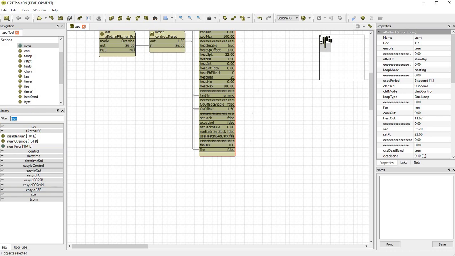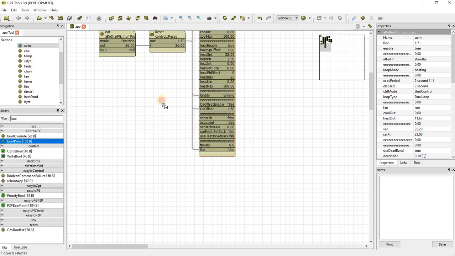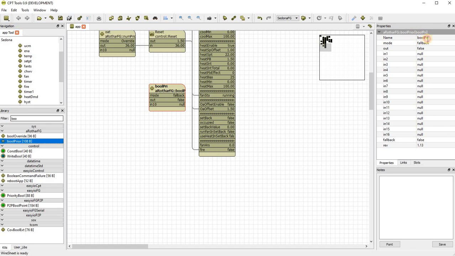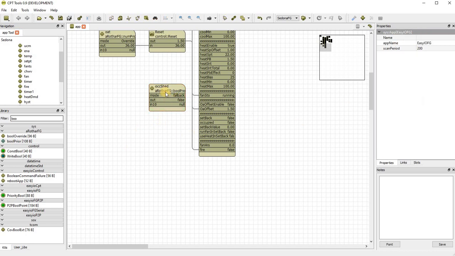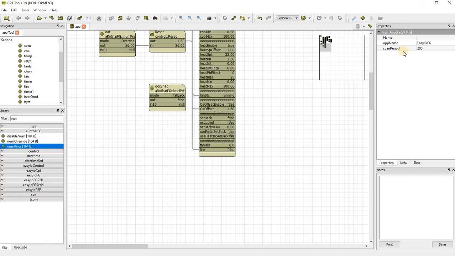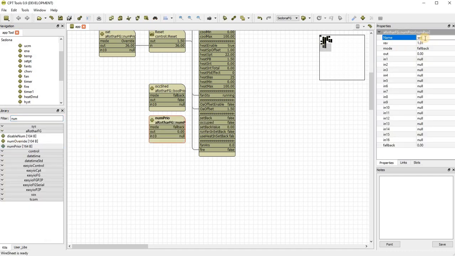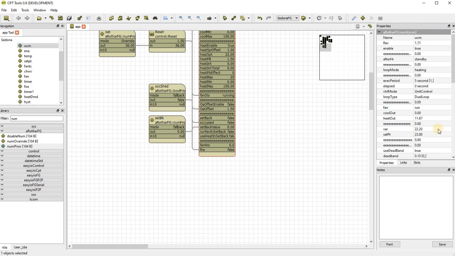The first thing we're going to want is a schedule, an occupancy schedule. Let's call this our OCSCHED, so close. Occupancy schedule. We're going to want a setback value.